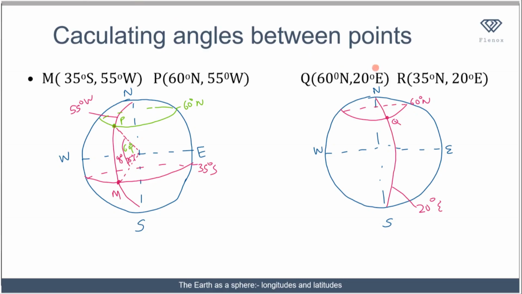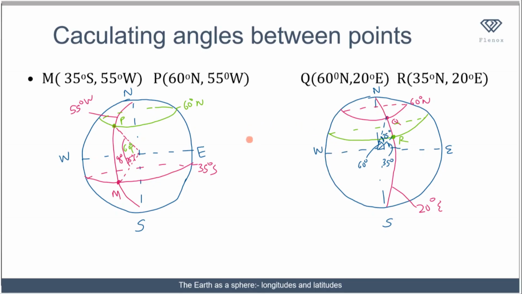For my point R, I have 35 degrees north, which is going to lie below this, in the same direction, and 20 degrees east, which is still on the same line. So the point of intersection is my point R. Now I want to connect those 2 points to the center, and I have a sector. The angle between the first line and the center is 60 degrees, and from point R to the center is 35 degrees. So what is the angle between Q and R? This smaller portion will just be 60 minus 35, and that gives me 25 degrees.